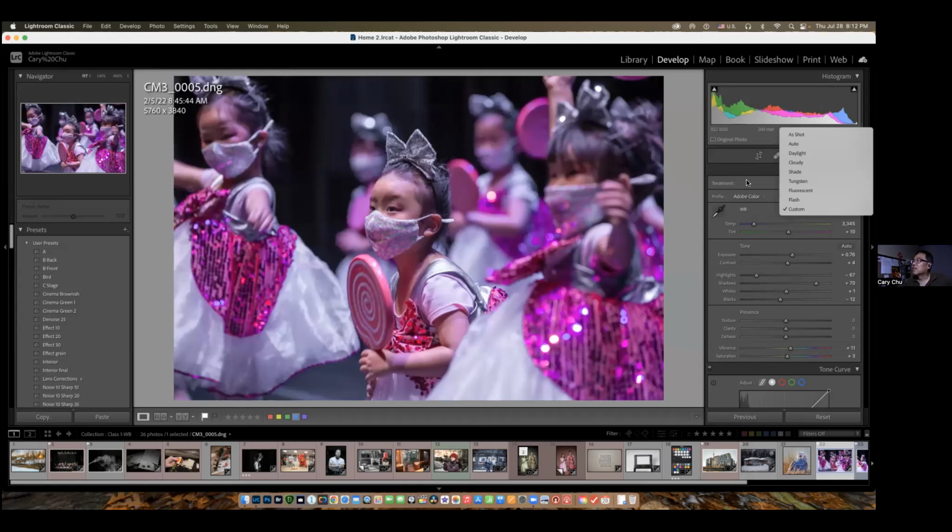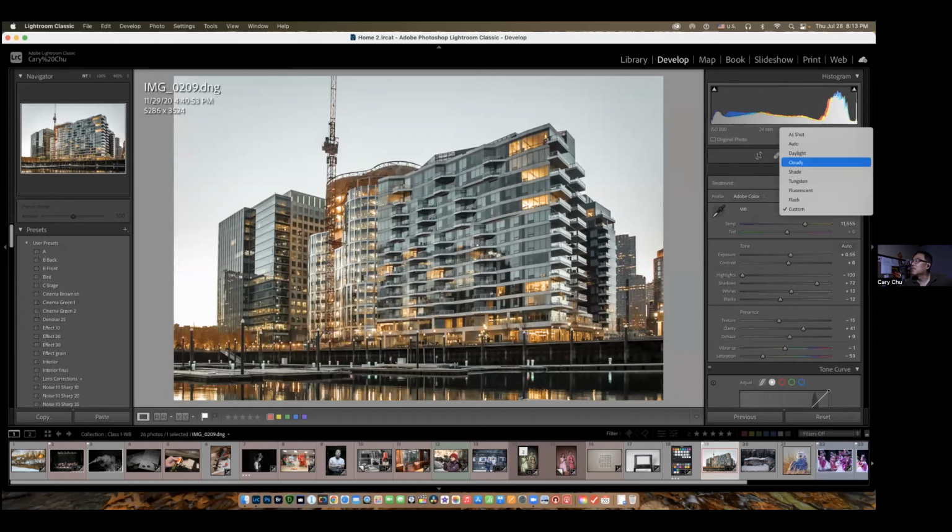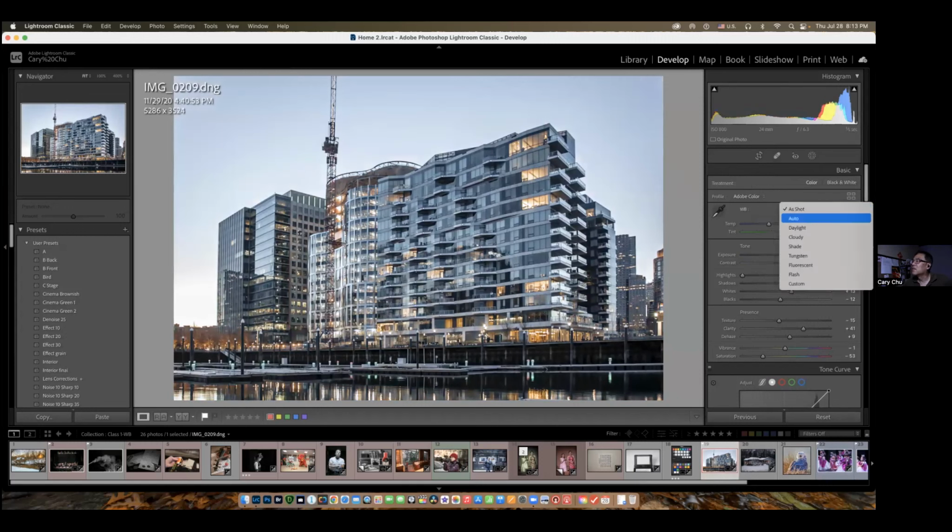So the first thing, if you want to do white balance, you can use auto and see the suggestion. Yeah, not that very good. You can always double click it to reset it. Now let's say this one, if I do it, the shot is like this. I can do auto. Now you can see the before and after.